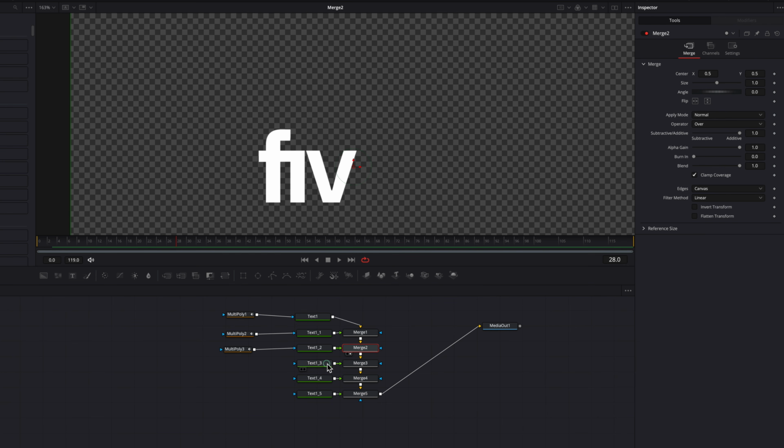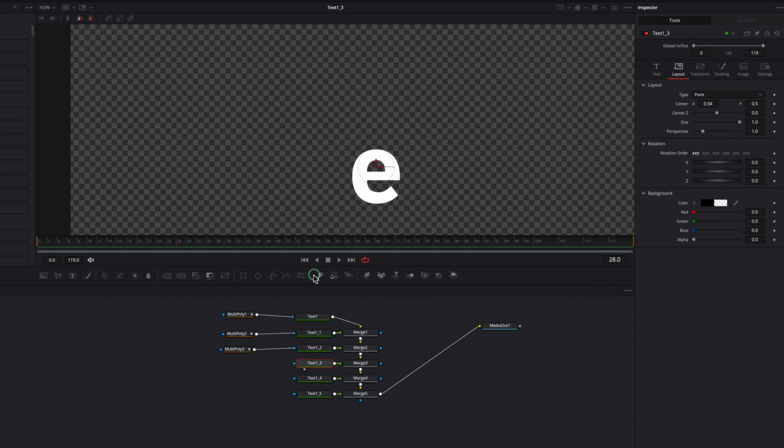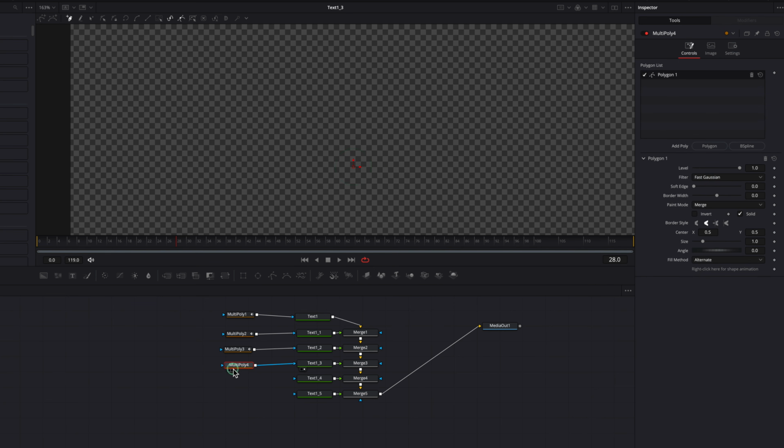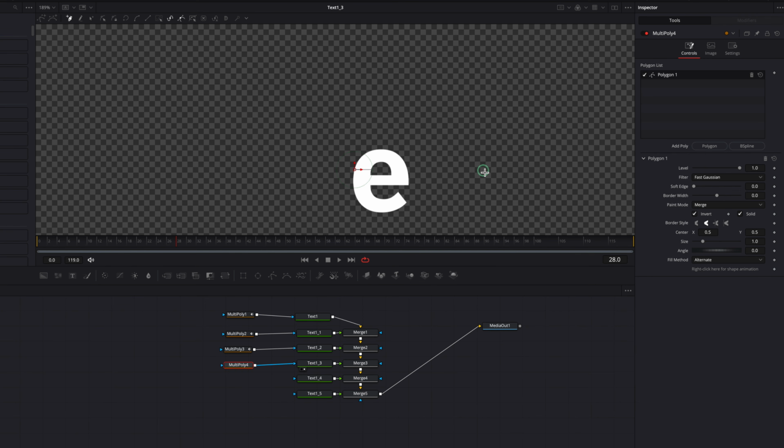Okay, so now let's move on to the next character, E, and once again we are going to bring in a multi-poly node, and we will break this up into 2 parts. So for the first part, let's check invert. We're going to draw a straight line here for the line that goes in the middle of this letter, and let's uncheck invert, start to bring up the border width there. Let's change it to modify only, and then we're going to adjust the points a little bit, change the border width until it looks good. Okay, now let's uncheck solid. Let's change the cap style.